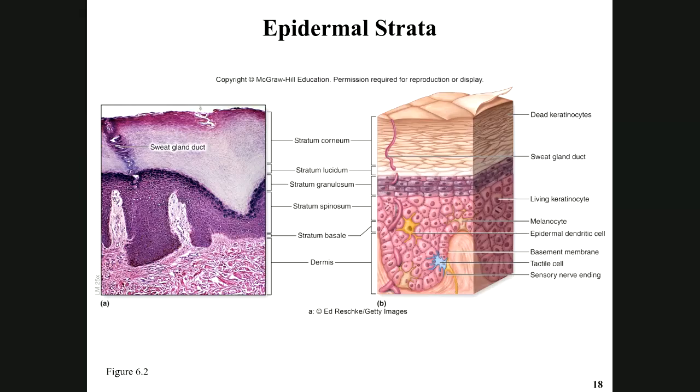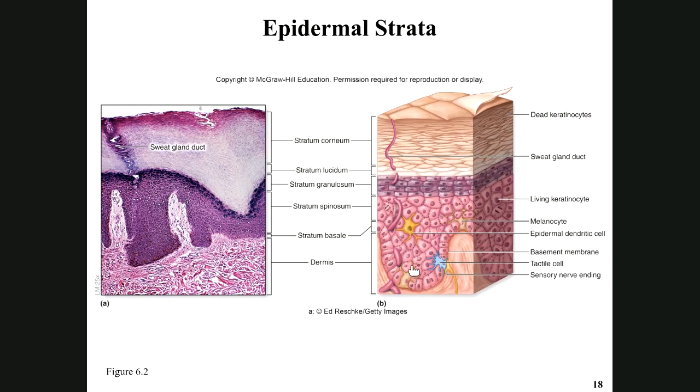Again, in this picture, you can see the different layers of the skin. First, I will talk about it in this cartoon and then in the real picture. First, you can see this wavy basement membrane which divides our epidermis and dermis from each other. This basement membrane is wavy and interdigitating because the epidermis and dermis want to hold each other very tight and firm. The first layer is a stratum basale.